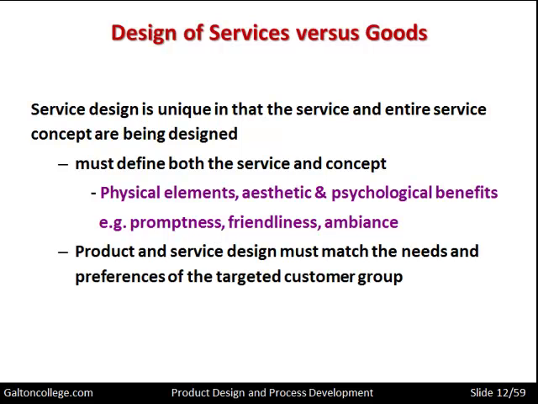Product and service design must match the needs and preferences of the target customer group. Whatever's been produced, be it a product or a service, it must address some need, and that need should have been identified by the marketing department. The marketing director should be the one who's championing the production of this product or of this service, because he or she has seen evidence or has got a feeling that there is strong support within the market for such a product. And that's where the idea really originates.